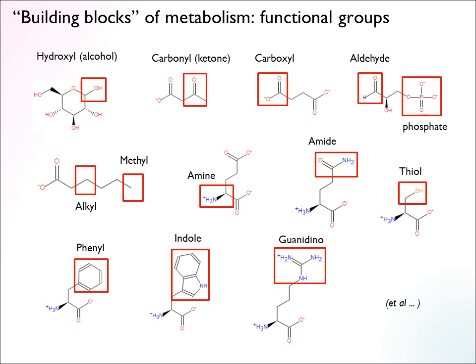So one thing that is useful to think about early on is the building blocks. So here I'm putting up a bunch of metabolites that you may or may not have seen. And what I want to sort of look at in these metabolites right now is some functional groups. So there are lots of metabolites, as we said, but there are only a few functional groups. So these are things like alcohol groups, things like carbonyls, which are part of ketone bodies, carboxyl groups, which are part of carboxylic acids, and so on. And if we know something about the properties of these groups, we have a bit of an idea of how metabolites will behave and what they are likely to do.